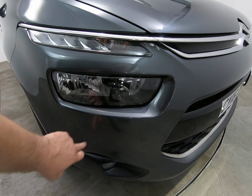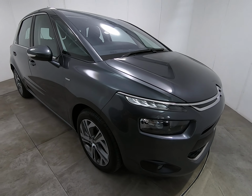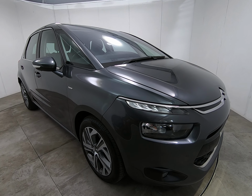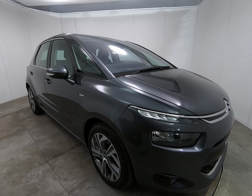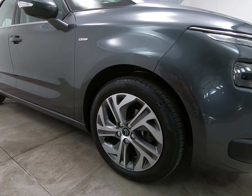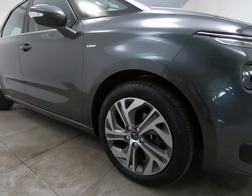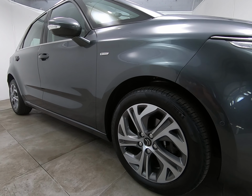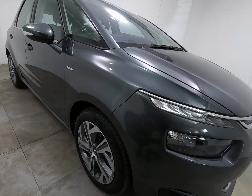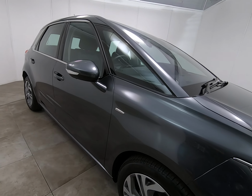Certainly no scuffs or marks to any of the bumper corners. Car has the front and rear parking sensors. As I take a step back and look down the entire driver's side of the car, can't see any parking dents. All four of the alloy wheels really nice. Starting with the driver's front, really am struggling to see a single mark at all to that alloy wheel. The car does have a full set of premium branded Pirelli tyres fitted, always a sign of a very well maintained vehicle. There's absolutely nothing negative to point out on the driver's front wing.